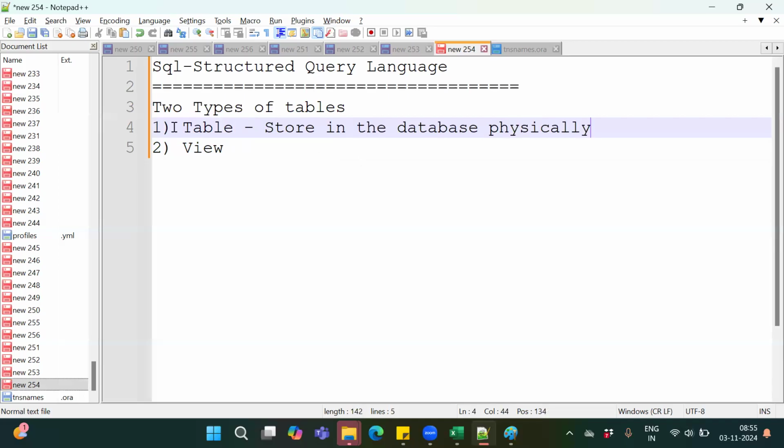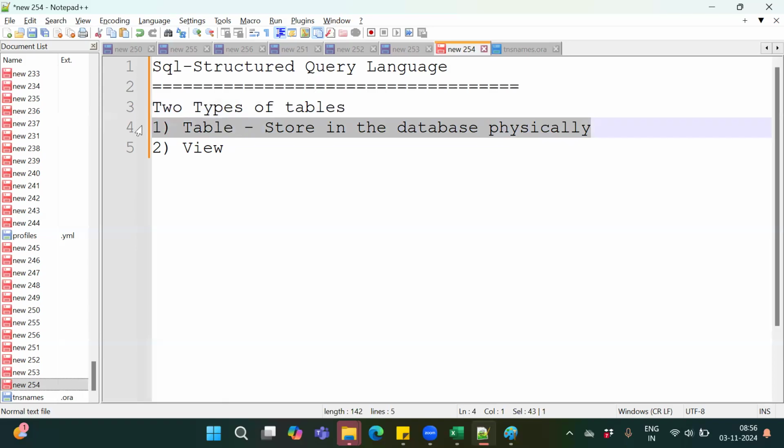What is the meaning of storing the data in the database physically? Whenever you create a table, you can find this data as well as the table name, and you can see it whenever you want.